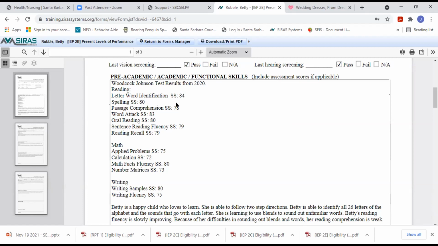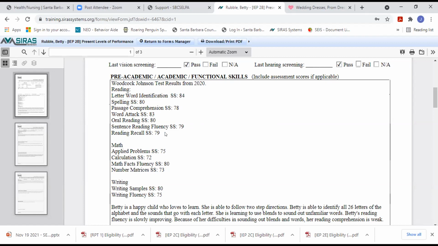So these scores could be 2 years old because maybe you have not had a triannual in 2 years, but they should be updated at every triannual and remain there until the next triannual or the next assessment. So they should be updated whenever there is an assessment given, but they should remain there because it's really good information to know.